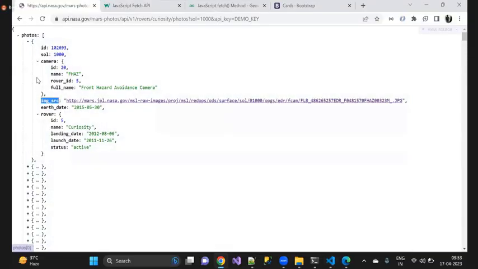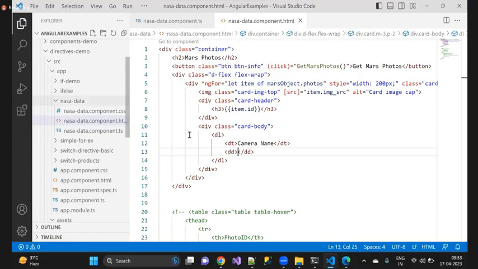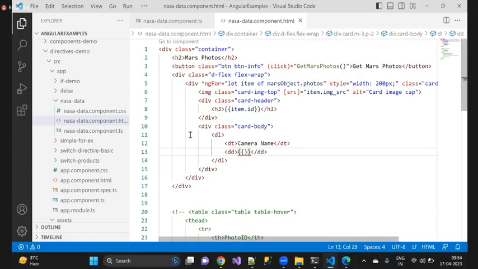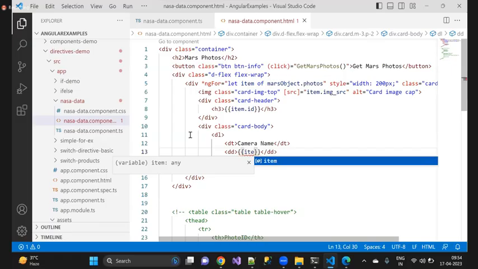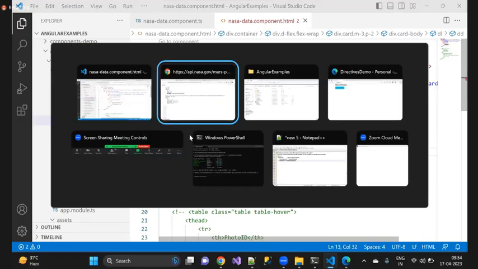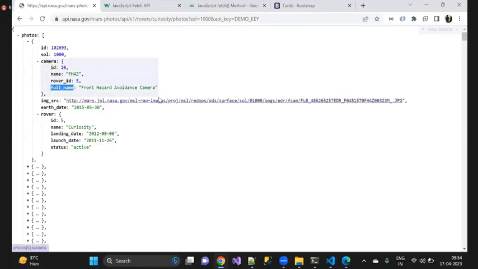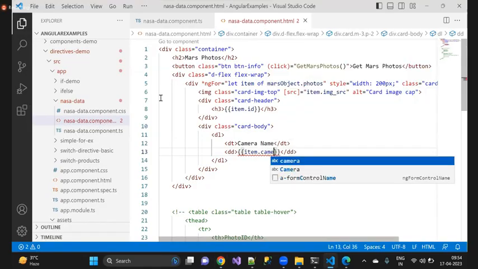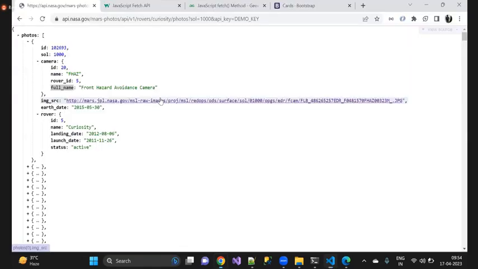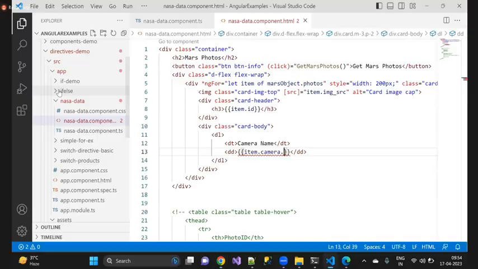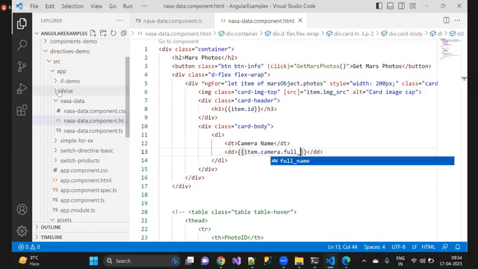In photos we have that object, in that camera is another object, and in that we have the full name. So I'm going to use item dot camera dot full underscore name.